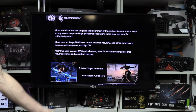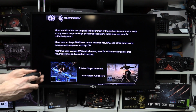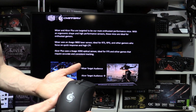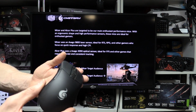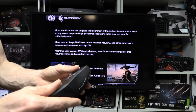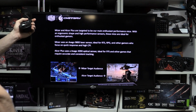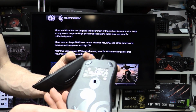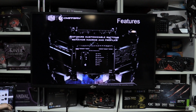The Alcor uses an Avago 3090 optical sensor, which is this one here, which is ideal for FPS and other games that require more accurate and consistent tracking. So that's it there, and you can actually tell underneath. We'll just have a look underneath the other one. That's that one there. Alright, we'll have a look at the software a little bit later on. I'll fire that up, but that's only for the Mizar. The Alcor doesn't come with any software.